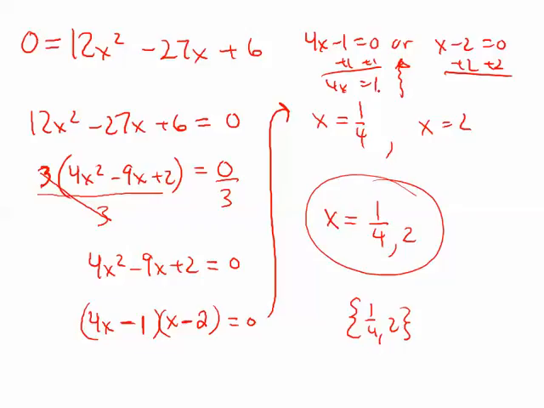The only time that does not happen is if it's a word problem, and let's say we got a negative answer, and then you can't have negative distance or negative time, so then that scratches off. Or in this case, let's say one of them was 2/3. You'd scratch that off and say only 1/4 is the answer.